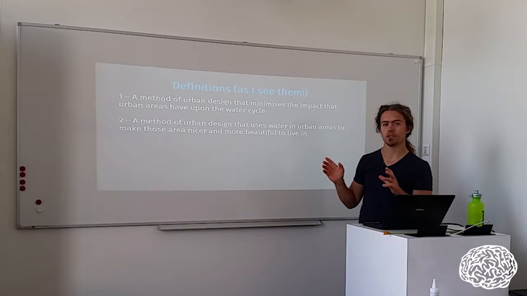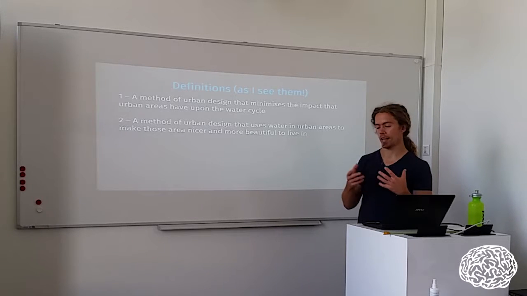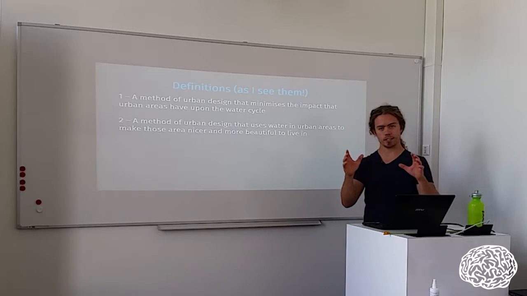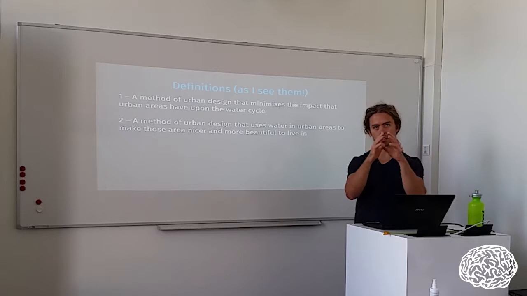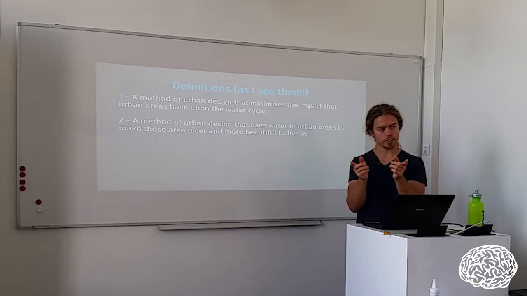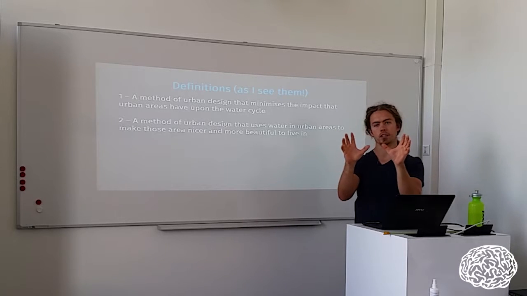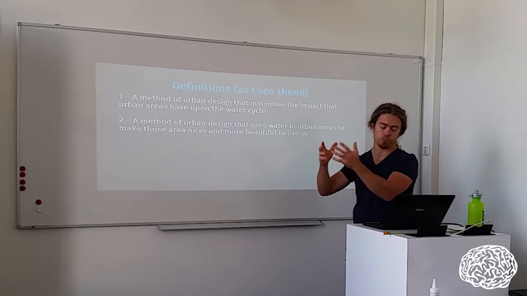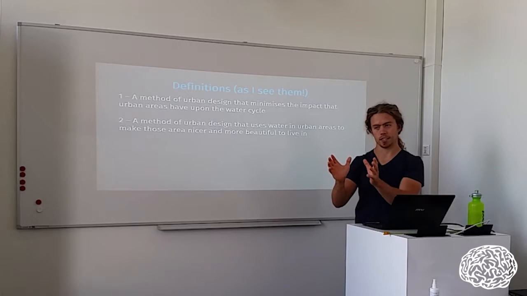So if you talk to someone who's interested in how we interact with the city, how beautiful the city is, there's some people who use the second definition. So what we've got, the first one, I take it this way, is that water-sensitive urban design is about how we design our cities, so literally how we do the design so we don't impact upon and destroy the environment. That's probably the more commonly accepted one.